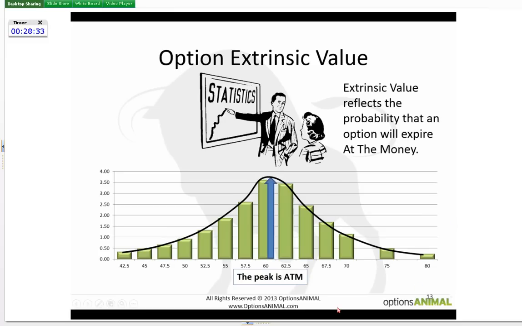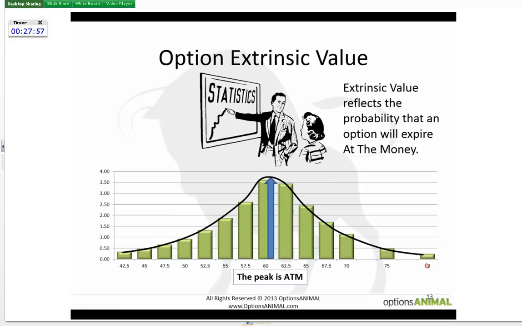What if I had two options, one that expired in a month, one that expired in a year? What do you think this curve would look like? The curve would be much higher. So we'd see a curve that's higher if it was a one-year option, because there's more probability. I mean, if this option right here is, say, a 30-day option, it expires in a month, what are the chances of the stock going from 61 to 80? Not very good. Not very good. And that's reflected because the probability is very low. But if I gave it a year, well, you've got more time, so you get a better chance of it happening.